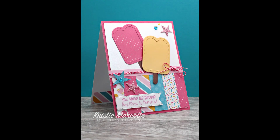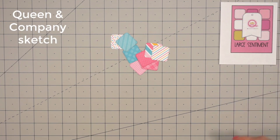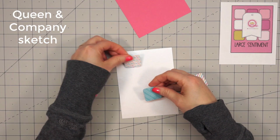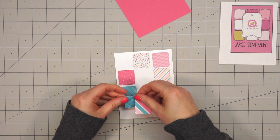So I did do two cards using this sketch. The second one I made using the popsicles. So now here is all of the pattern paper scraps I currently have left over. I'm using a sketch by Queen & Company to try to really finish off the rest of the pattern paper.